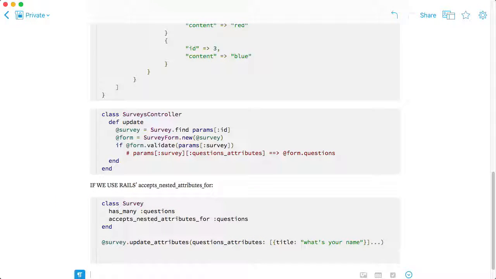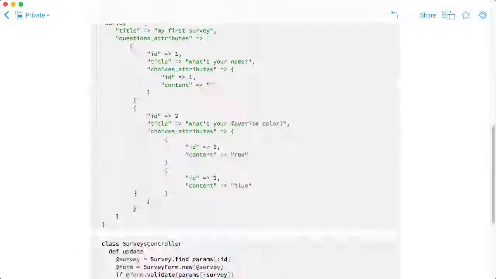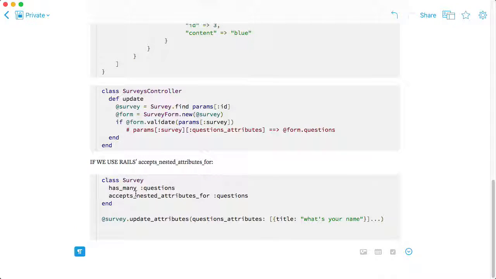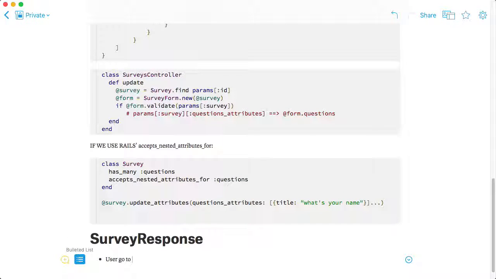How would you implement this? So that's the survey form. How would you implement taking a response? We'll call it survey response. Basically, the user goes to survey ID responses new.